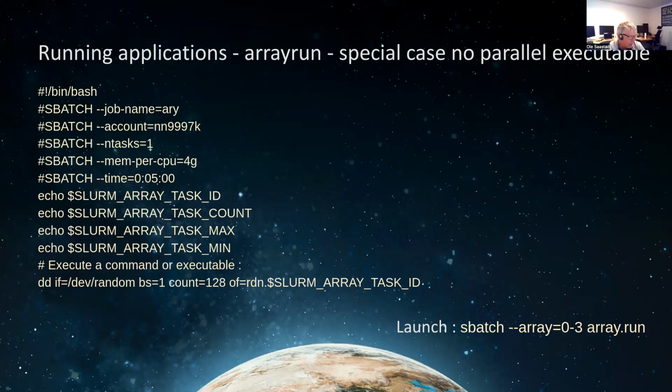But you have a set of test parameters you want to explore, typical Monte Carlo simulations. So you make a list of input, and you specify to Slurm that you want to run a set of those, and you use the number to pick your input data and just launch a bunch of them.